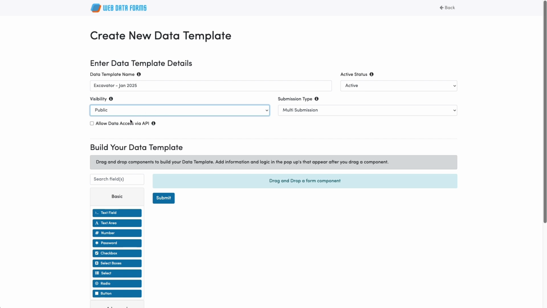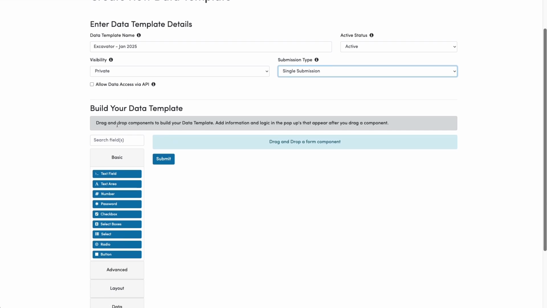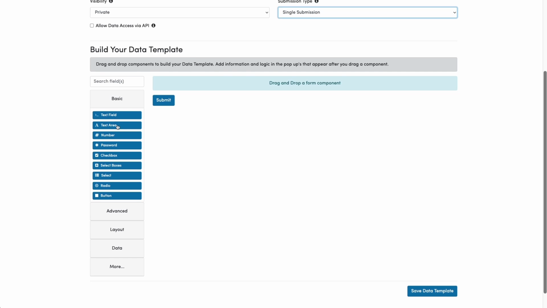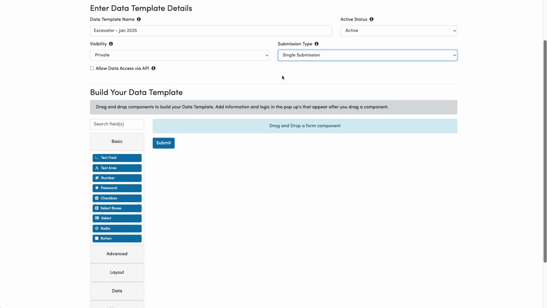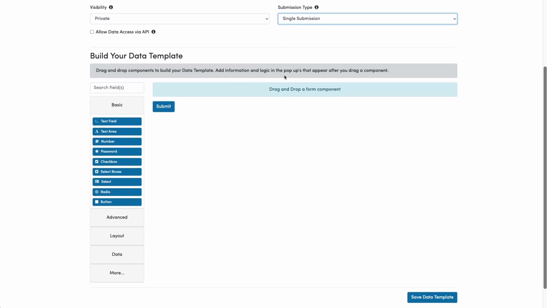For visibility, I want to make it private. I don't want anybody from the general public filling in this form, and it's going to be a single submission because we want to maintain only one copy of this form. I do not need access via API, and so that's done. Let's move on to the next section.